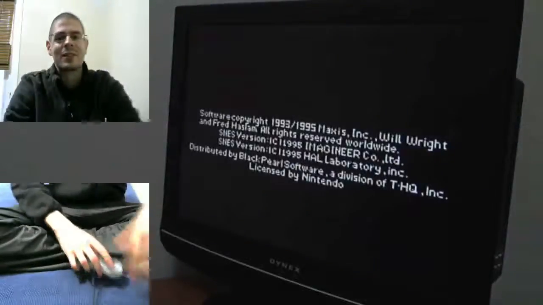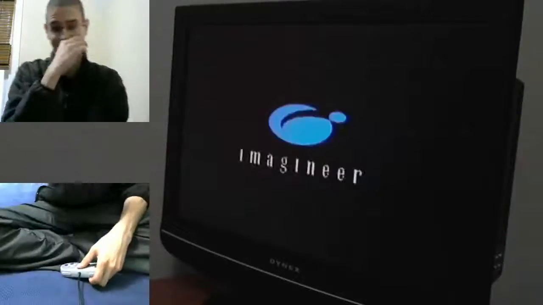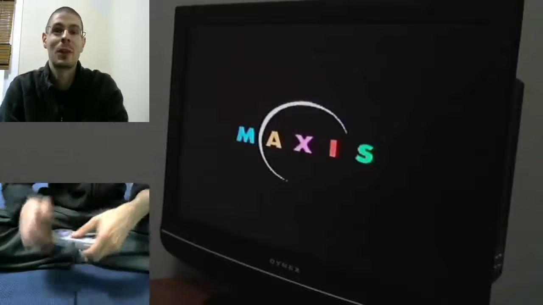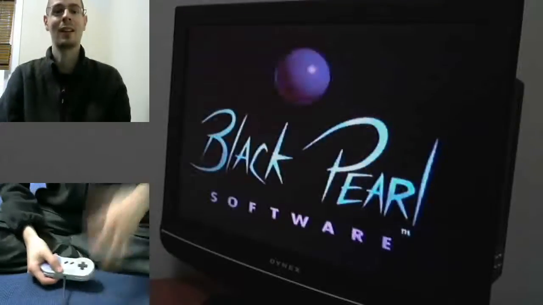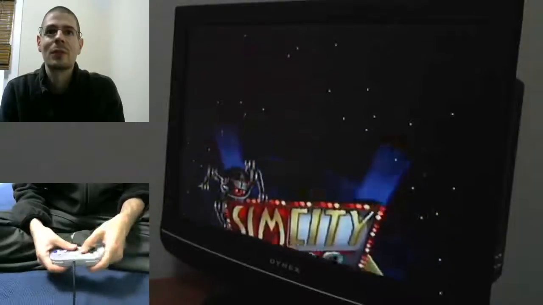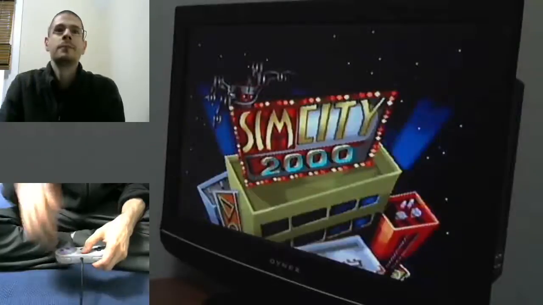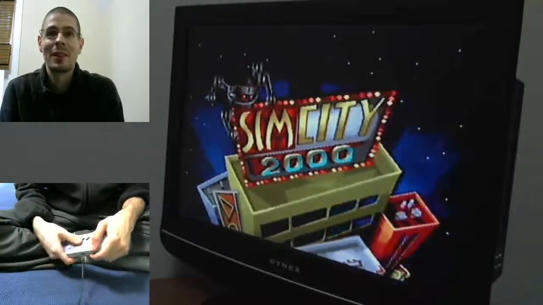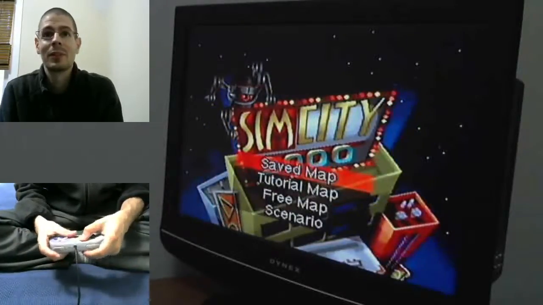Even now, 60 or 70 is pretty bad for some games. I mean, consoles these days, probably around 60 for a super high-end game. But this was not necessarily one that a lot of people were into. Black Pearl Software were the ones that put this together. If you played the PC version, it's significantly better than this, but this is not terrible for Super Nintendo.